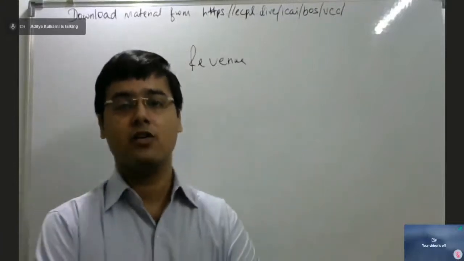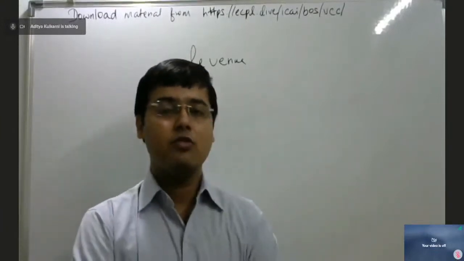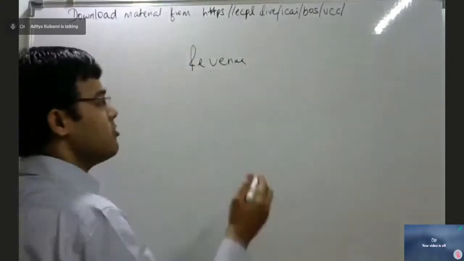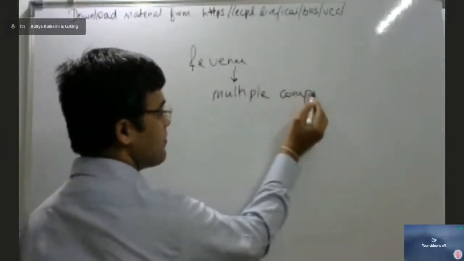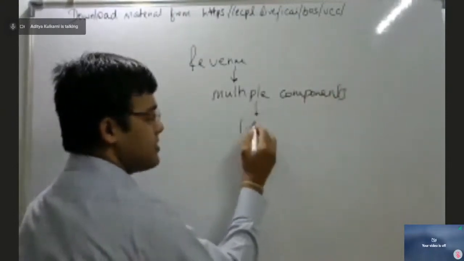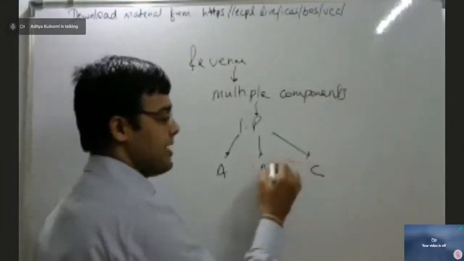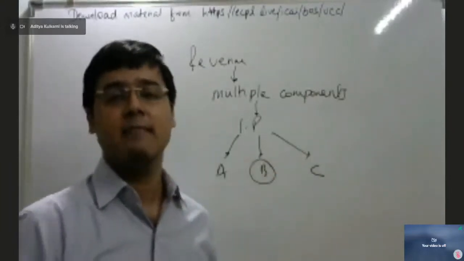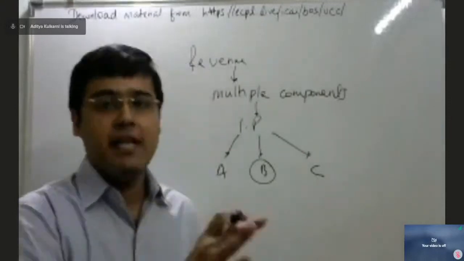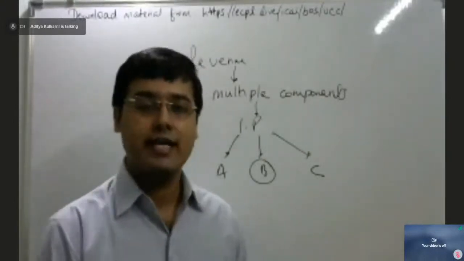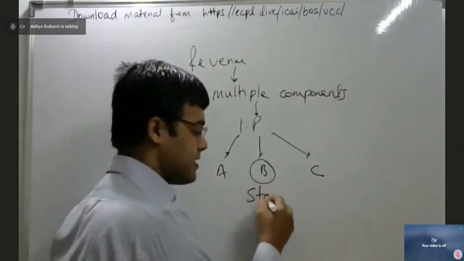Whereas in the case of replacement costs, when you replace a particular component of an investment property, at that point of time, how do I recognize? What does the standard tell me? Let us assume an investment property has multiple components, A, B and C. Now let us assume you want to replace component B, which could be a staircase, for example. You notice that the staircase has been damaged and you want to replace the staircase. So at that point of time, how do you recognize this replacement cost? The new staircase that you will add, this B represents a staircase.